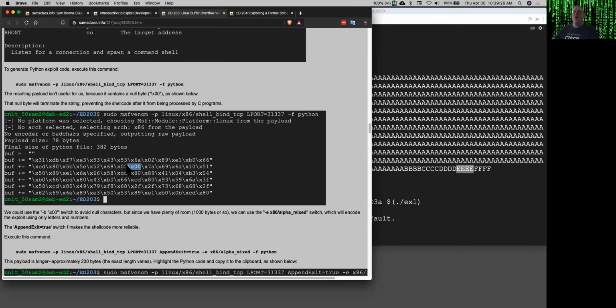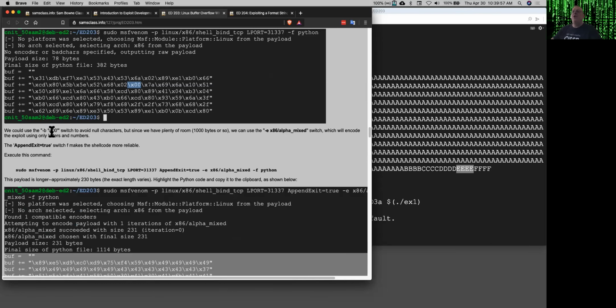It'll only read the part up to the first null and put that in memory, and the rest of it will be ignored. So you can't have any null bytes in your exploit code, or to be more careful, you can only have one null byte, and it has to be the last byte, which, by the way, is what happened when we injected some null bytes in a 64-bit exploit in the last video. I didn't mention it, but we did in fact have a string there with some nulls at the end, and only the first null went in, but the other null was not really necessary. So you can avoid null bytes.